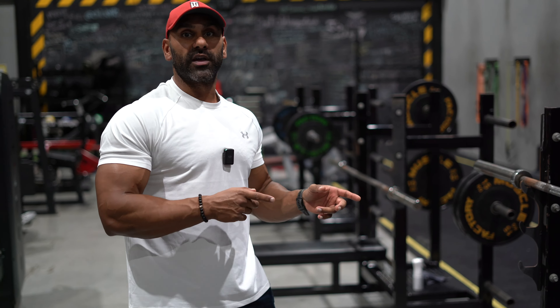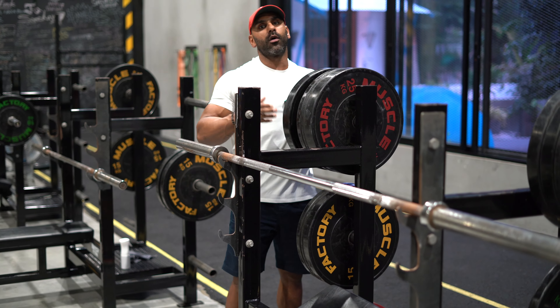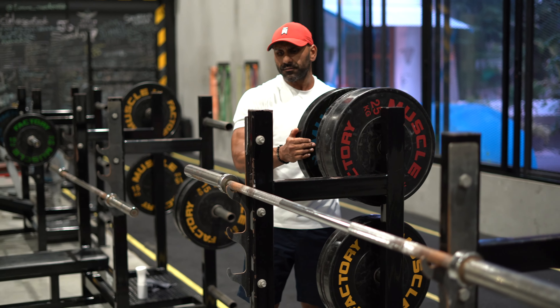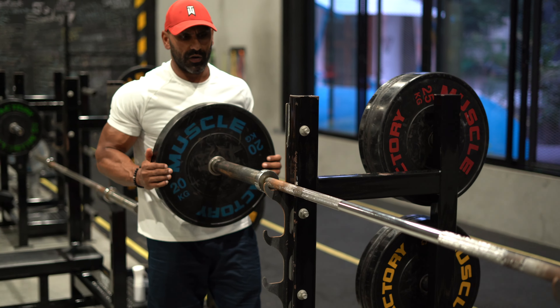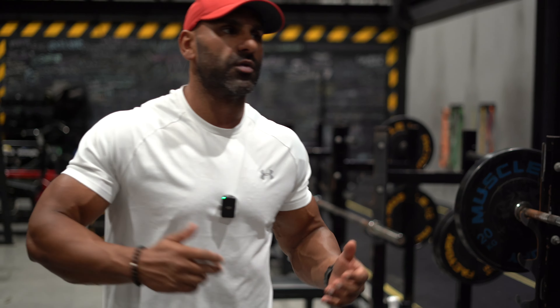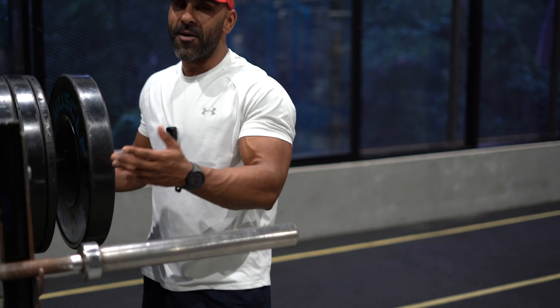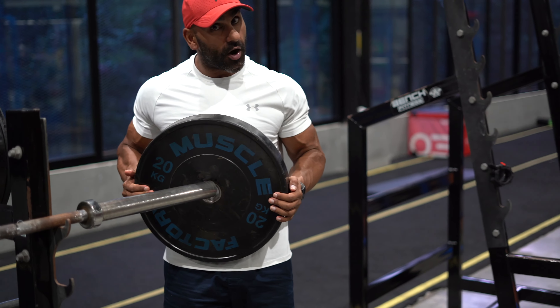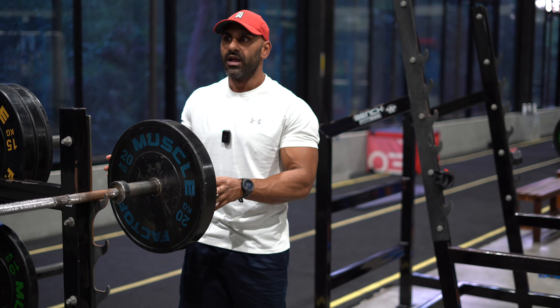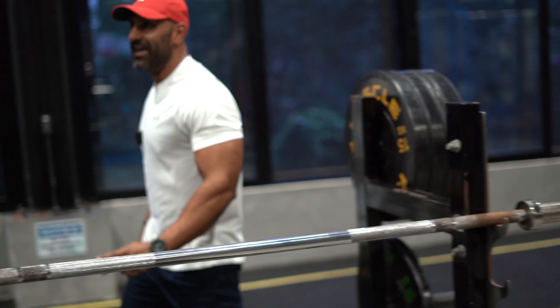Now I'm going to put 20kg either side — 60kg total. I like to use the bumper plates. Always warm up with around 50% of your 10-rep max. If I can do 120kg on the incline bench for 10 reps, 60kg is fine for a warm-up. I always warm up with the bar first because you need to do that side-to-side motion — actually, let me show you that now.